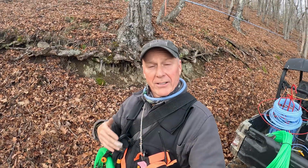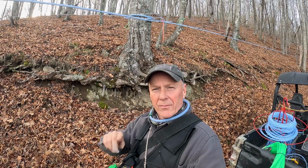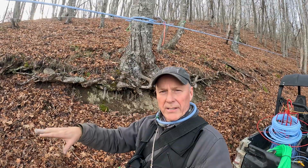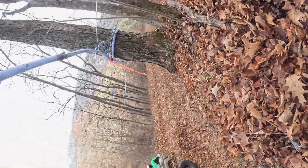You see I got a little line right here. I got some more lines down here. I'm basically replacing drops. But as I go through the woods, I find certain problems, like I'm going to show you right now, and I got to get them fixed. That problem is right up there behind me in a transition between 3/16 and 5/16. Let me explain. There we go. Oh boy.